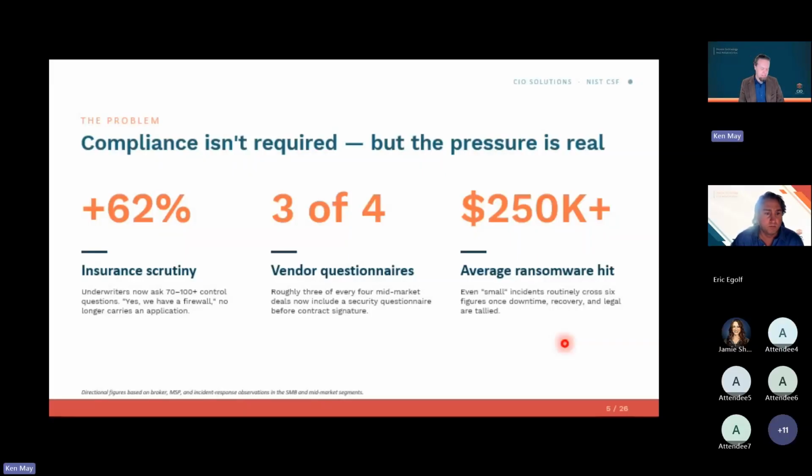This reminds me, in my previous incarnation, when I was at another MSP years and years ago, we ran into something that I think illustrates this pretty importantly. It was a regional manufacturer, a hardware manufacturer. There were maybe 80 employees, something like that, and they didn't have any specific regulatory compliance obligations, but they thought they were going to get maybe a 10 or 15% hit from their insurance company, and it wound up being a 4x boost. And they came back with just all these questions they'd never dealt with before. So being able to answer these questions correctly and adequately can sometimes help save you quite a bit of money.